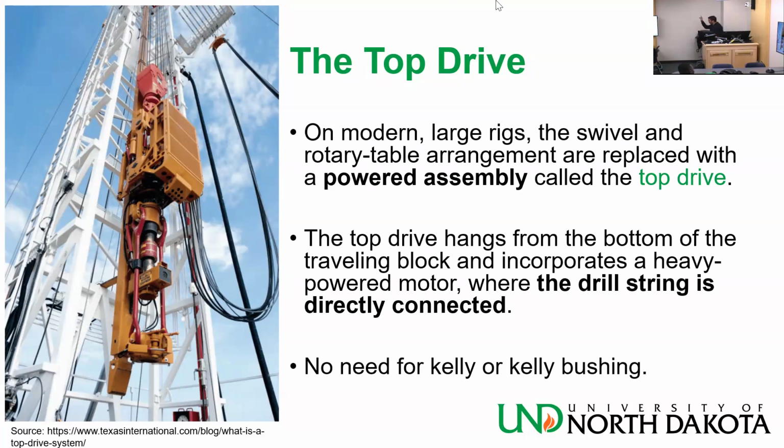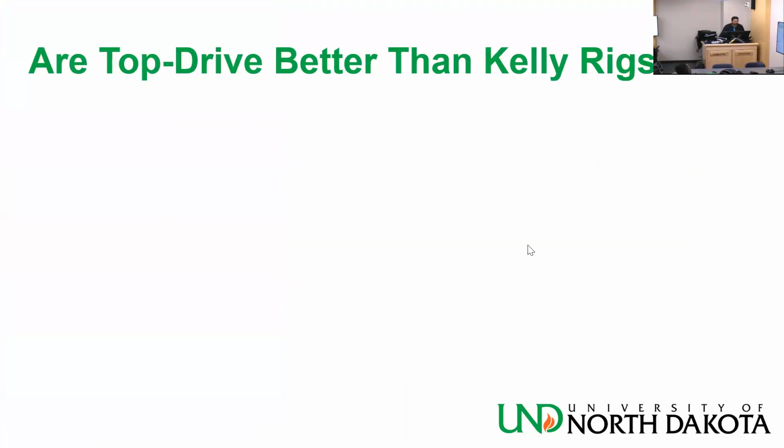And obviously, this derrick is 100 feet tall. So you can move 90 to 95 feet up and down with the top drive. That means when you are pulling out of the well, you are basically pulling 3 joints at the same time. So you are 2.5 times as fast, more efficient.